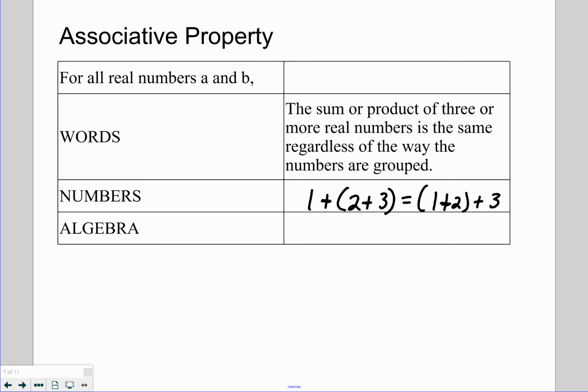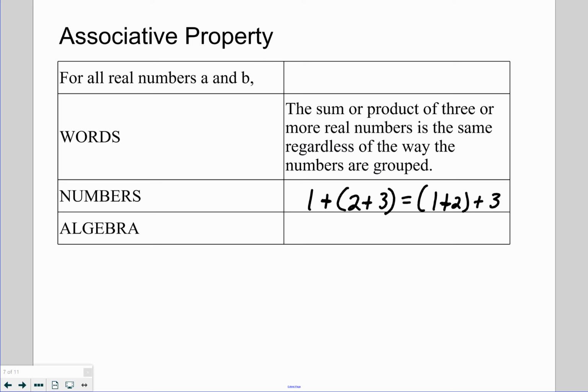The thing that I notice is 1, 2, and 3 is in the same order on both sides. But what did I change? The grouping. So if you only see the parentheses change, then that should tell you it's associative. All right? So what my students usually get mixed up, commutative and associative. Commutative, the order will change. Associative, the order doesn't change, just the grouping does. All right, think about the word associative. To associate with people, so think about a group that you're in. All right, so grouping for associative.